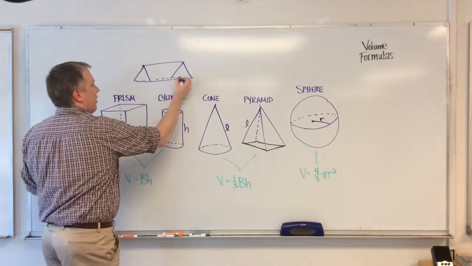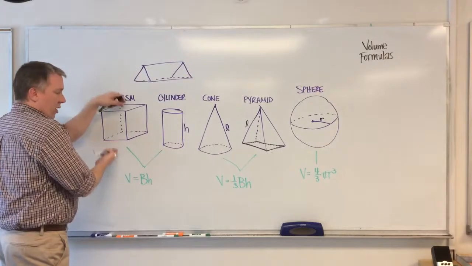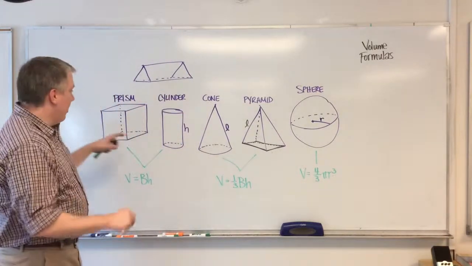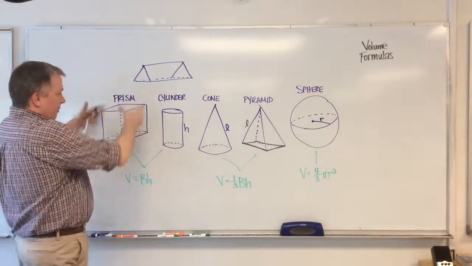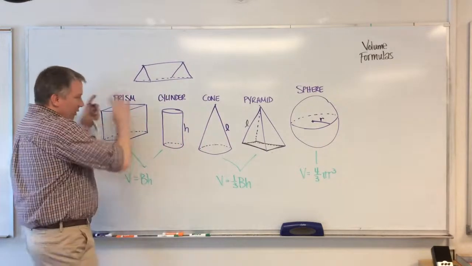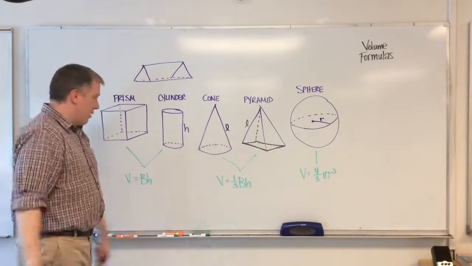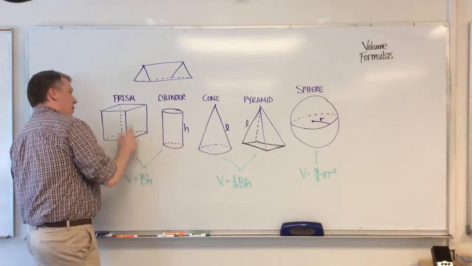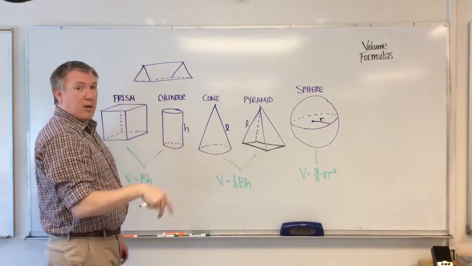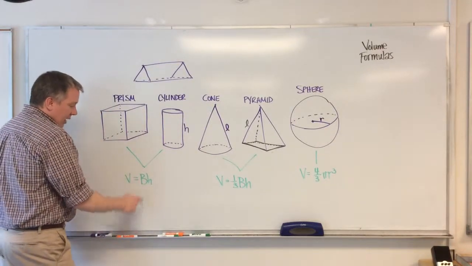So in this case, you have a triangle face, or in this case, you have a square face and a square face. In this case, you have a circle face and a circle face. And then they're connected 3-dimensionally, right? So hopefully that was a simple idea. But basically, if there's any figure where the 2 faces are the same, and you've got straight lines connecting those 2 sides that are the same, in this case, circle, circle, square, square, triangle, triangle, and they have to be the same. If this is a bigger circle than this, this formula doesn't work, they have to be the same. Then the volume equation is simply the area of that base.